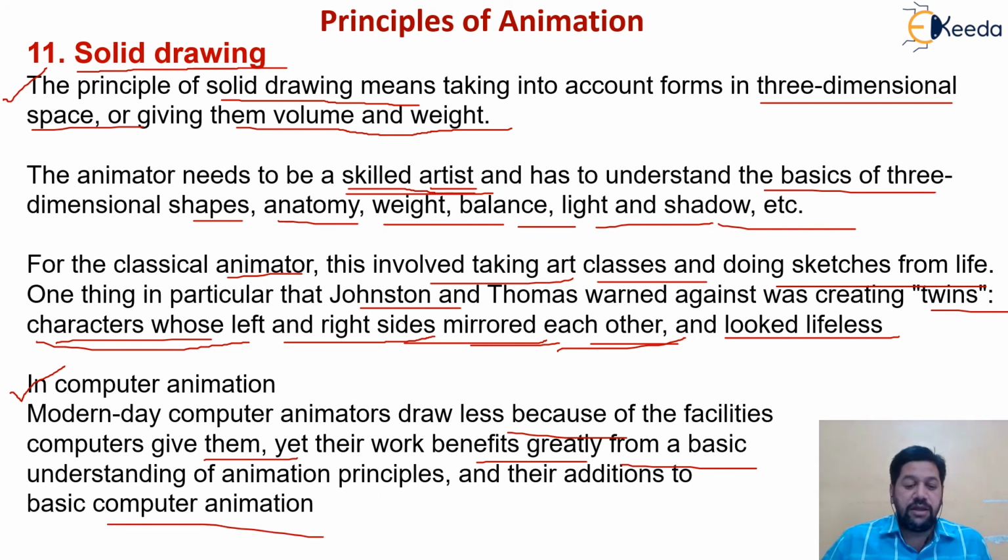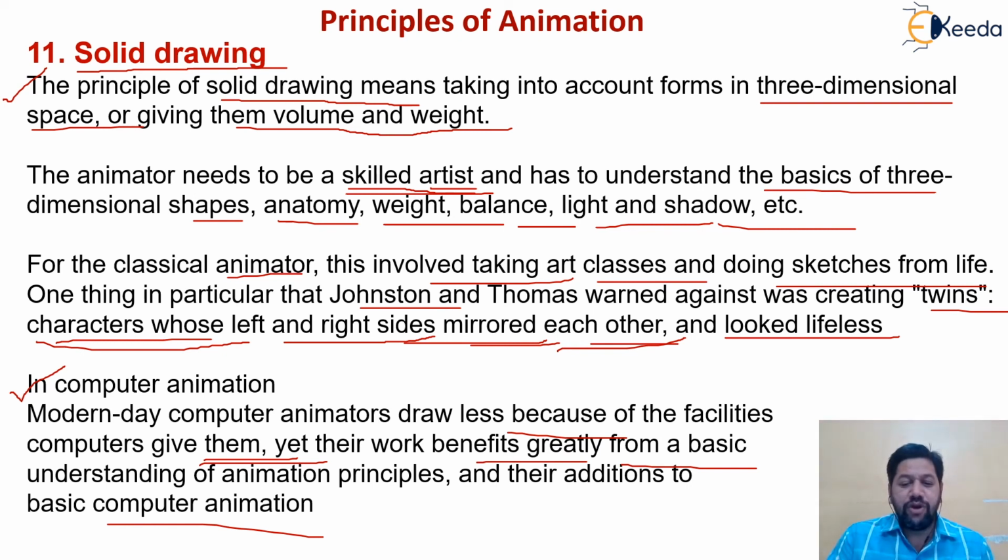The work of the artist is reduced because the computer gives them different types of drawing, and generally we prefer this. But solid drawing means drawing on paper, or creating that particular object.